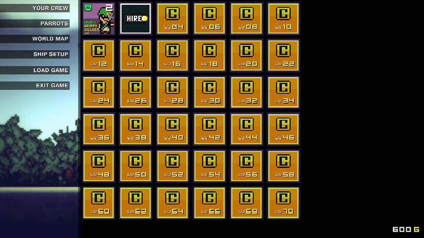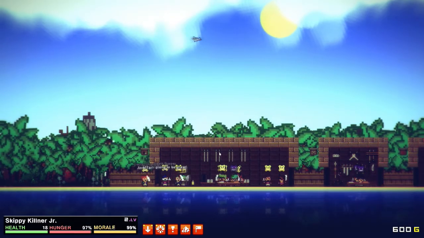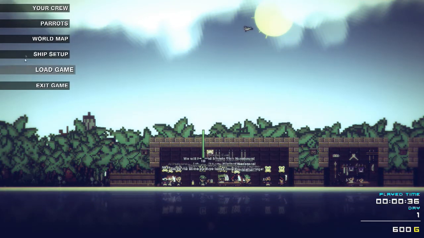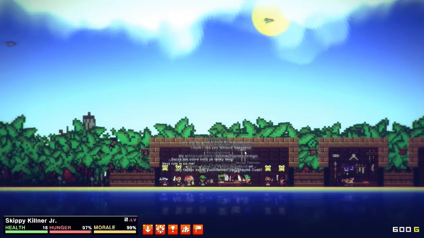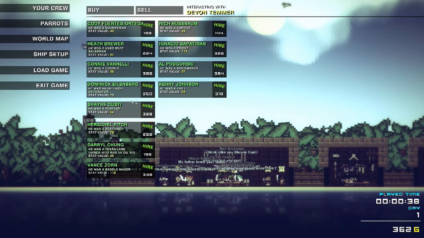I got as far as level 4, but I ran out of money. Oh, that's a shame, to hire somebody. Are your levels determined by how many people you hire? No. Now I can get it. Dominic Eilenberg. I don't know why, but that's funny to me. He was an interior decorator. I want the Mad God. Where's Mad God? The one right above it. Winford. He was a Mad God. Yes. Winford Nasons. Now he's part of our crew.